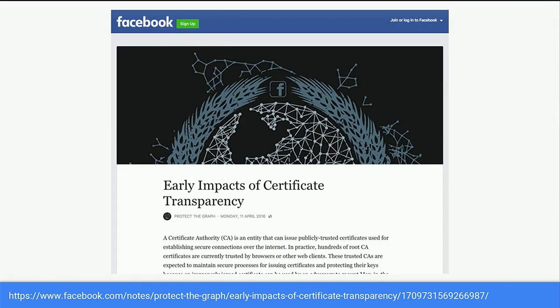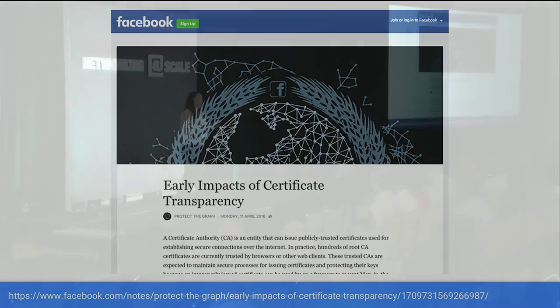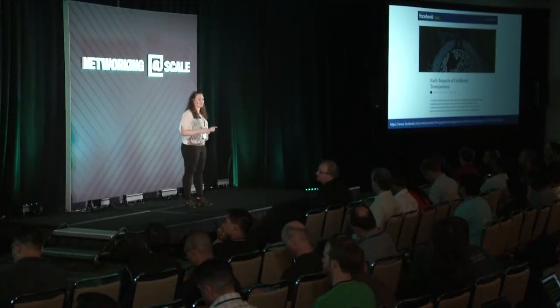Another example of certificate transparency working is based on a blog post from our wonderful hosts, Facebook. So it turns out Facebook also runs a monitor on certificate transparency logs for Facebook domains. And what CT helped them to discover in this case was that one of their teams had a whole bunch of certificates for Facebook subdomains issued by a certificate authority that wasn't Facebook's main certificate authority vendor. Now, although this wasn't a malicious incident, certificate transparency did allow Facebook to detect this and then take the appropriate steps to get these certificates revoked. If you want to know more, go and read the blog post.